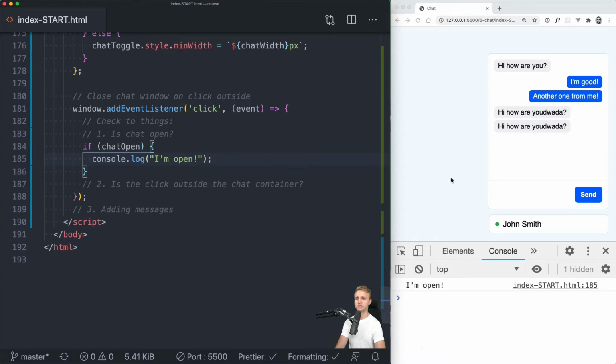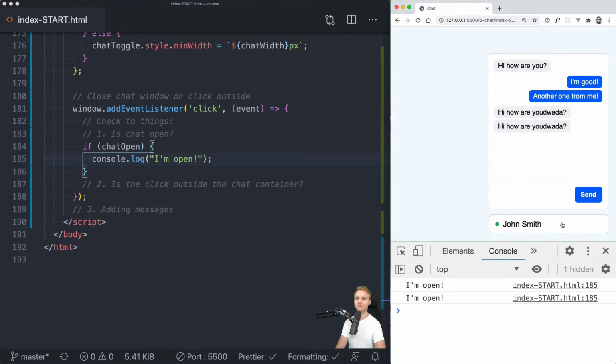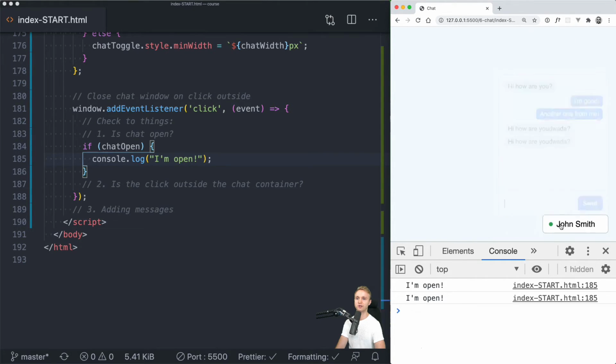So we want to stop that click there, because whenever we click this button to open the chat window, we have to stop that click event from going further to the window, because that would trigger this closing function we are going to write here and immediately close this window, so it wouldn't even open.